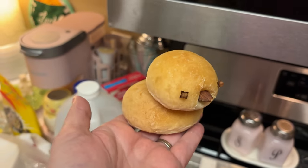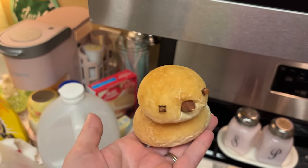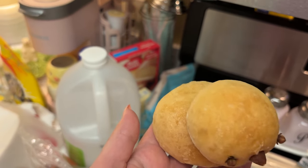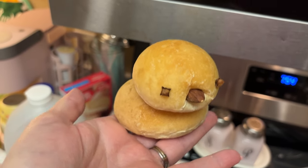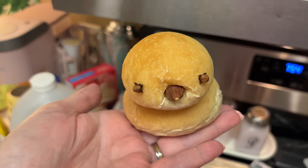As it's rising, it's kind of losing the shape, so we will see what happens with those. But if they turn out even half as cute as that picture, I'll be pretty thrilled. This is the prototype bird bun. It looks not as cute on camera as it is in person, but it's actually cute. The tail didn't work at all — it just rose while it was baking. So I just attached the head with a toothpick and put a little face on there. Tomorrow I'm going to reheat them and brush them with butter and assemble the rest of them.